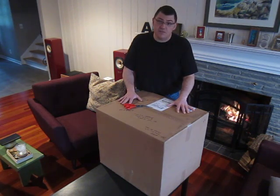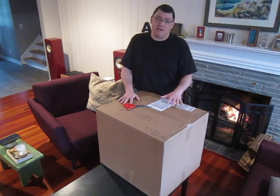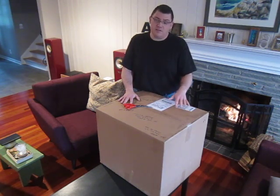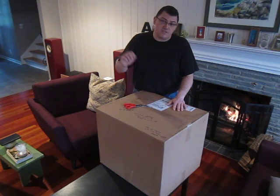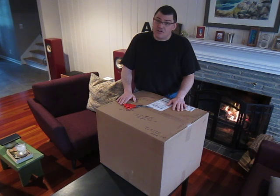There are only 15 of these in the world, and each of the puzzle box makers got a copy, so 12 of them went to the makers. Robert's going to sell a couple of the extras and keep one for himself as well, and it's on auction right now. We're all very excited to see exactly what it'll sell for.